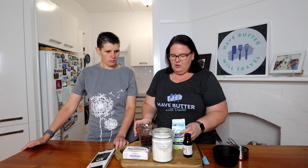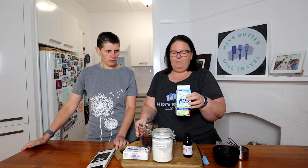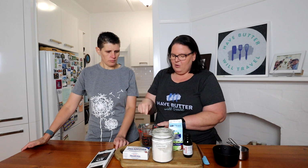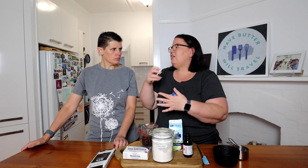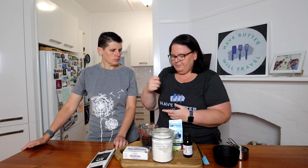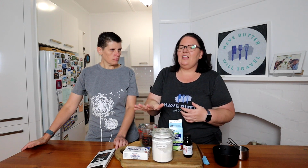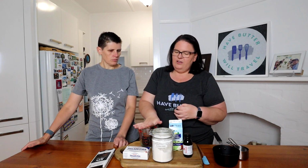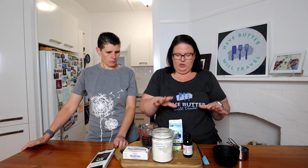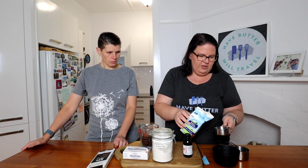So we're going to basically make a ganache. We're going to heat up some cream on the stove, and then we're going to pour that over the chocolate and let that all melt together, and it will come to a really nice thick and creamy chocolate. But then we need to let that come down in temperature. We don't want it to be hot for when we actually make the mousse. So we will heat up the cream on the stove first of all.